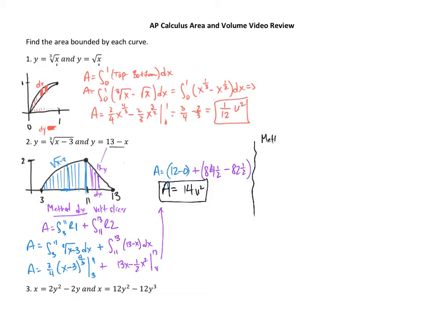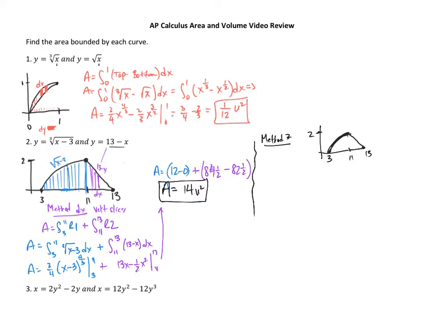Now let's look at this in another method. We're going to say method 2, and I'm going to quickly sketch this again right here. We've got something that looks like this, and then that piece like that. That's at 3. This is at 11. This was at 13. This was at 2. And this time, let's get that curve a little bit there.